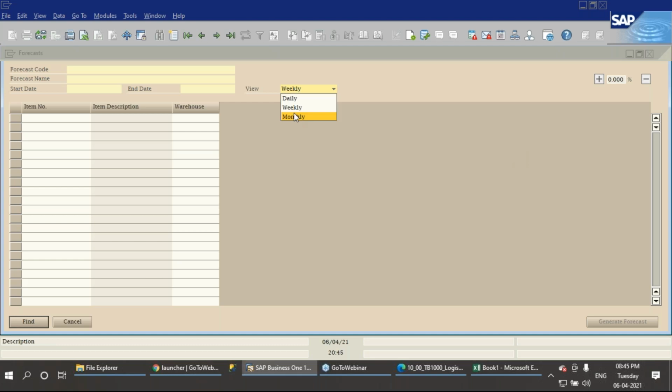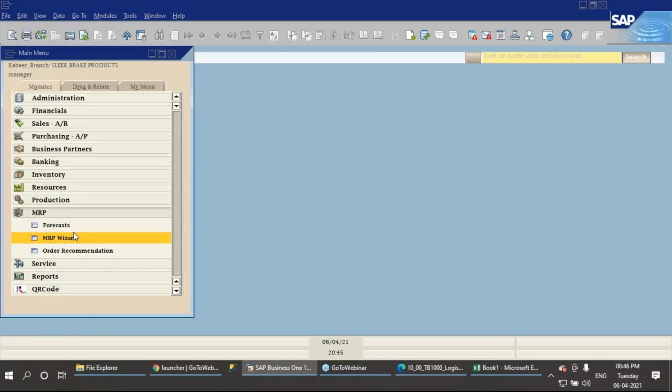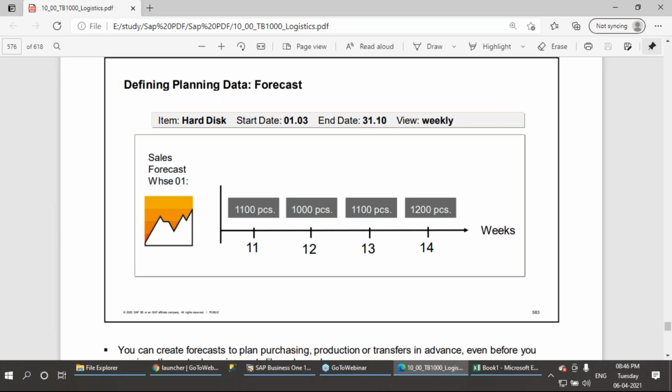If we are selecting the month, then the system will take another month to start, means the system will pick May for the recommendation for the 1st of May, right? So based on the date, the system will take the future date. If we are using monthly, the system will go based on the month, and if we are using weekly, the system will go weekly, and if you are using daily, the system will go from the 7th of April. So based on that, you can define a recommendation and you can go for the forecasting.